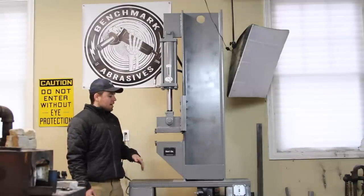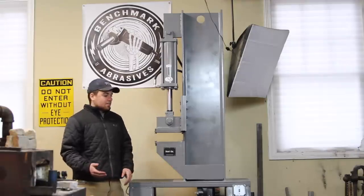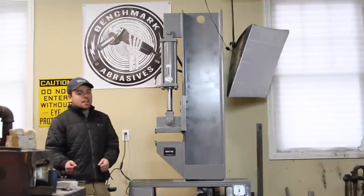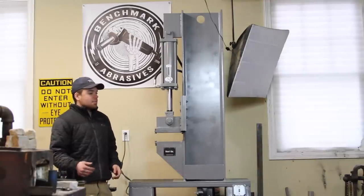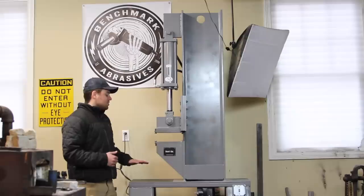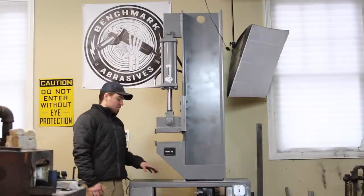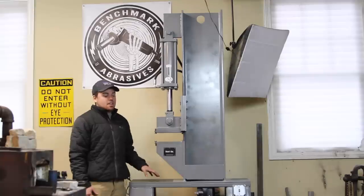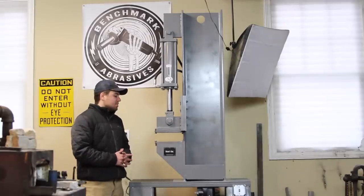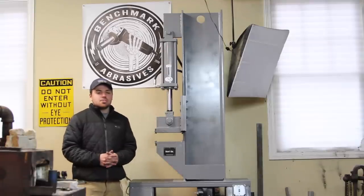I had to drop the beam down, weld it, and then of course the entire thing is stuck up on top of the legs, so I had to lift it up, put blocks underneath each end, pull the legs out of the engine crane, and then with a tube sticking out of the engine crane and my dad hanging off the back, I inched down either side, took all the blocks out, got it back down on the wheels. It was really sketchy, but everything worked out okay in the end. I'm definitely never going to do it like that again. But since then, I painted the entire thing with a gray enamel paint. I think it's Rust-Oleum.